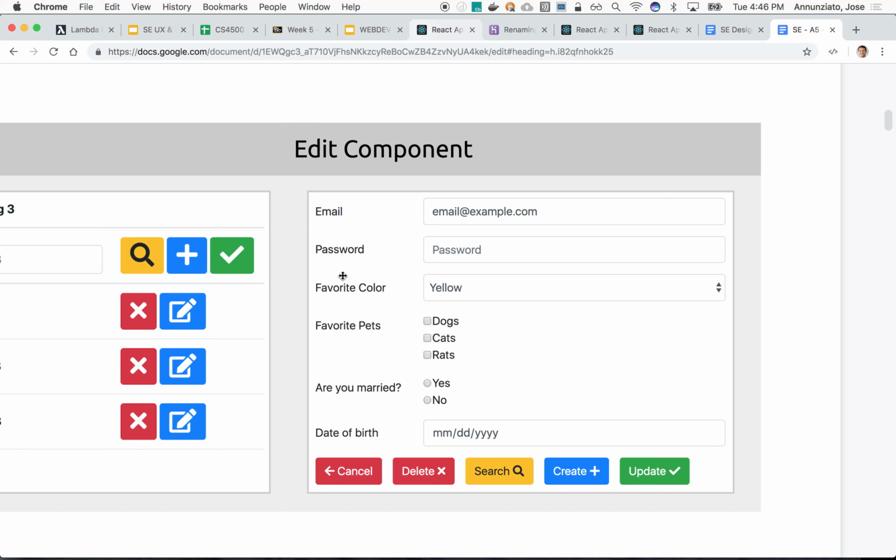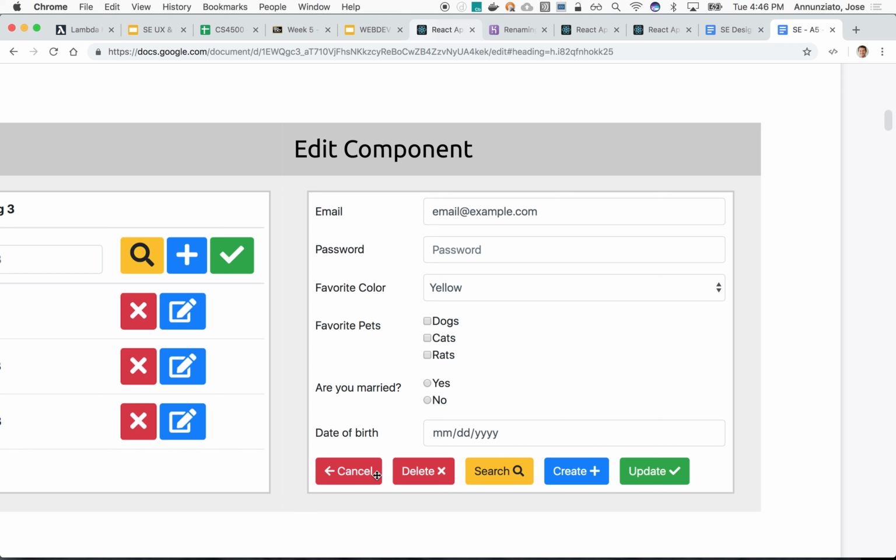Or if you're creating a new record, it might take you here, and then you can enter new values and press create, and then navigate back to the list. Or you can search for elements by typing some fields and creating a search, and then it shows you the record that matches that criteria. Or if you're editing, you can delete from right here, or just cancel everything and go back.